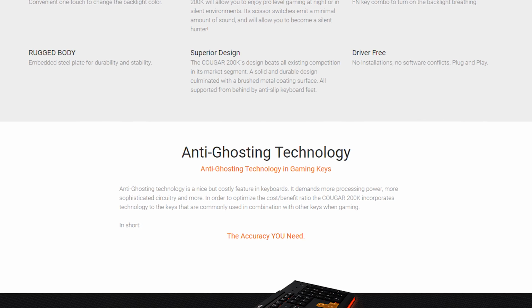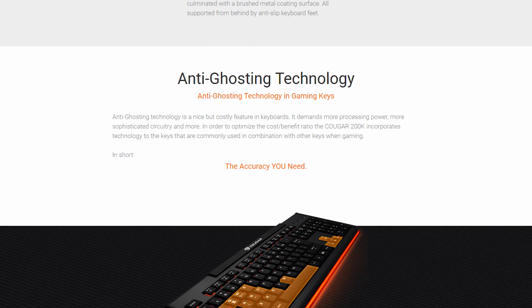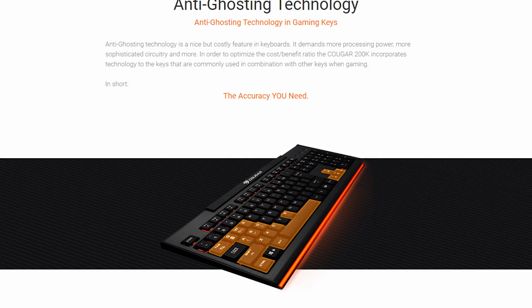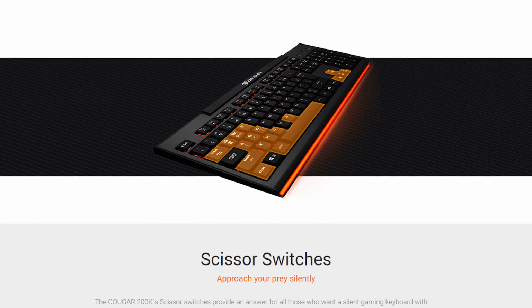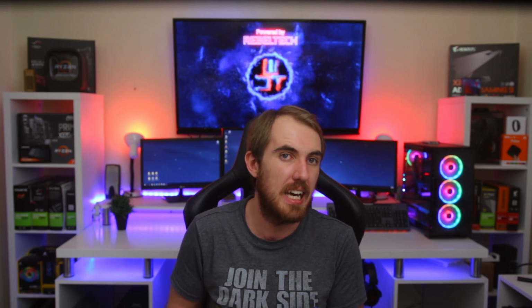As for the anti-ghosting, the 200K is not fully covered. Cougar says that to keep the cost to a minimum, they only added anti-ghosting to 19 of the keys, which are the main gaming areas. Now, personally to me, those are completely fine because those are the most commonly used keys for gaming keyboards anyway. The 200K does not feature any dedicated macro keys, so if you do want to have your macros, you will need to use a third-party program to program some of the other keys for that.